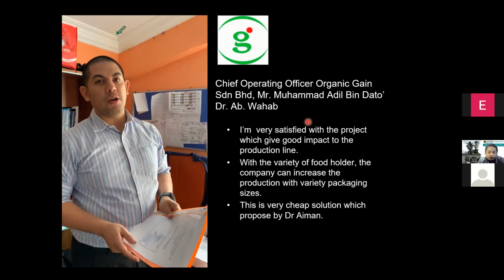So we can have a lot of variety of food holders. If a customer comes and wants a very specific packaging size, we can do it for them, because we cut a lot of costs. Previously, as I mentioned, we were using conventional machining, so it's very expensive. It's not cost efficient for the company to invest a lot of money in the food holder. So that's why they were searching for the best alternative. So we came and proposed 3D printing technology. So I just play the video.